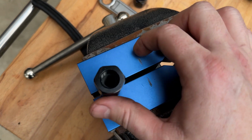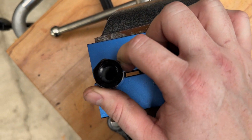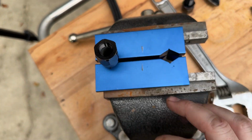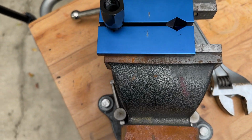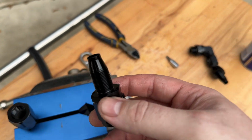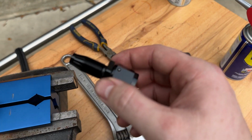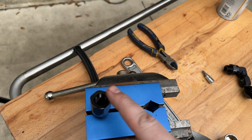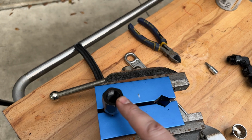All right, so I just want to show everybody what a proper fitting would look like. You can notice how the hose is all the way up to the taper of the female fitting. Now you're going to take the male fitting, which is this piece right here. I like to spray a little bit of WD-40 on it, and then you're going to put it in there and tighten it down until it again touches contact with this. So let's go ahead and do that.